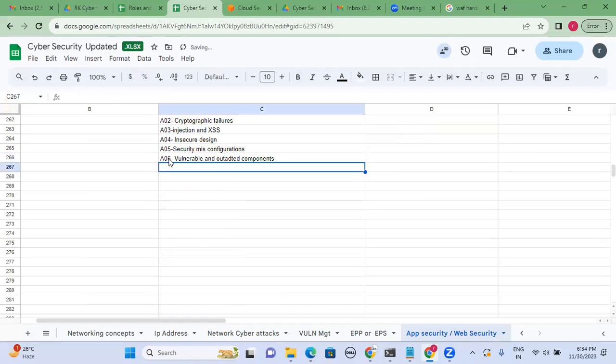As per the SDLC life cycle, at the development level, we are doing two different types of scans. One is SAST or SCA, static application security testing or software composition analysis. The second scan is called third party scans, TPS.